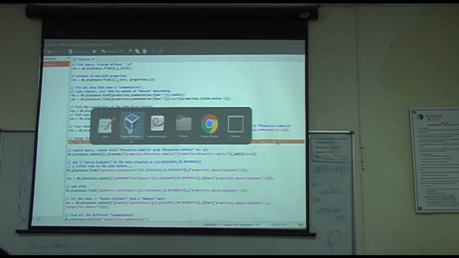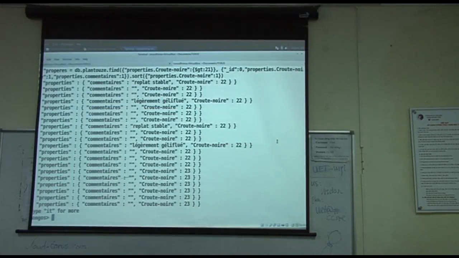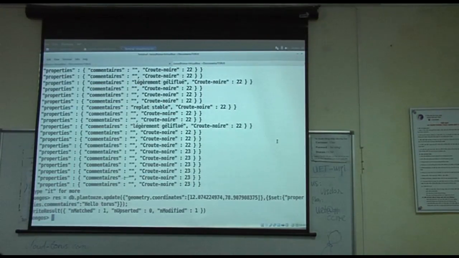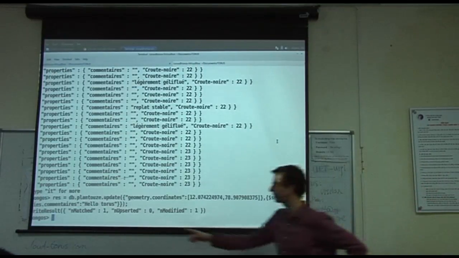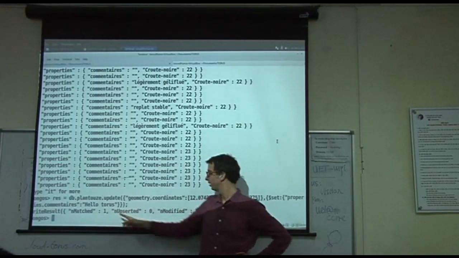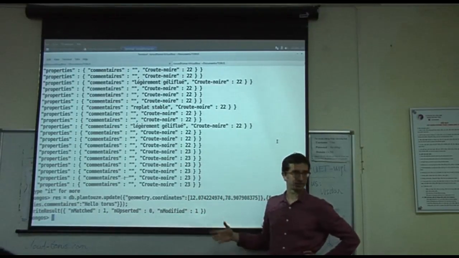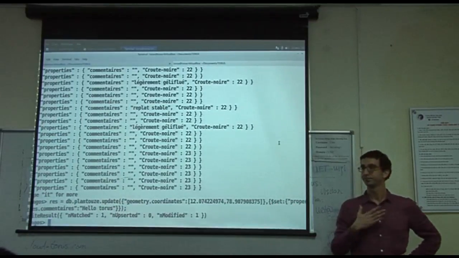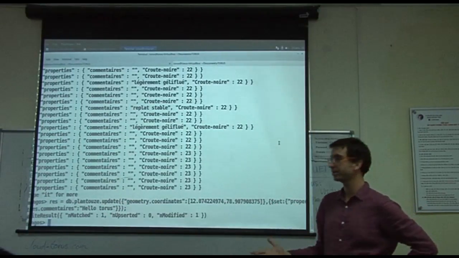Okay, so here I make the update, and he told me he has found one corresponding data, and he has modified it. Okay, it's an update example.